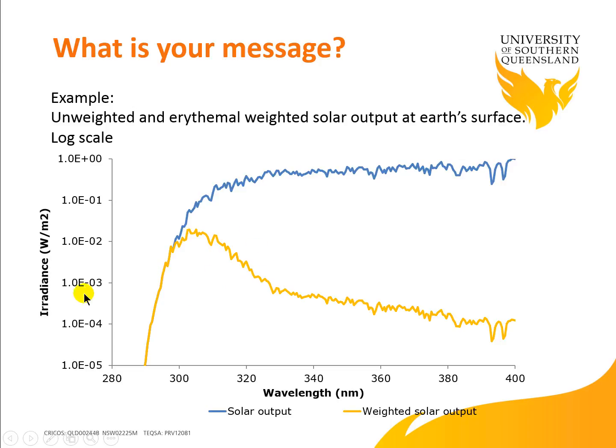But what you need to do is make sure, if you were presenting this at a public talk or even at a presentation where not everyone is familiar with your area of research, you need to make sure you explain it as Jo has done here. She's made sure she's got the scale and the units here, and that in her key here she's got solar output and weighted solar output, and in her caption she would explain what she's done as well.